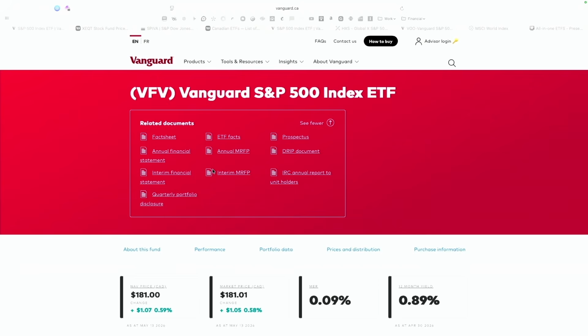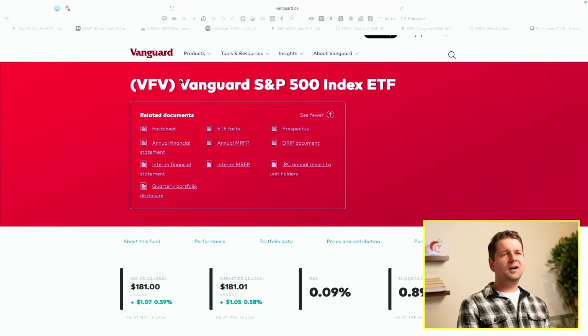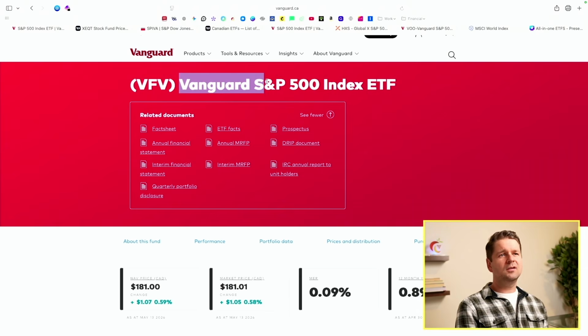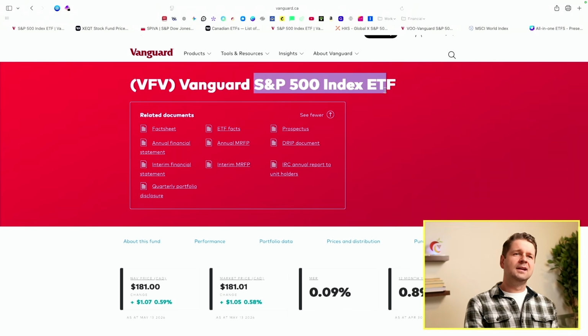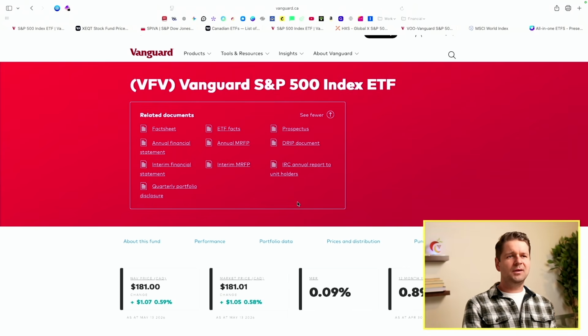So first off, what is an ETF? Well, an ETF is an exchange traded fund. It is a basket of investments, and the easiest way to do this is to show you an ETF on the screen here. So we have one of the foundation ETFs, which you probably hear a lot in the news, the S&P 500. The S&P 500 is up or down, and you hear that a lot. And so what this is, it's basically 500 companies.